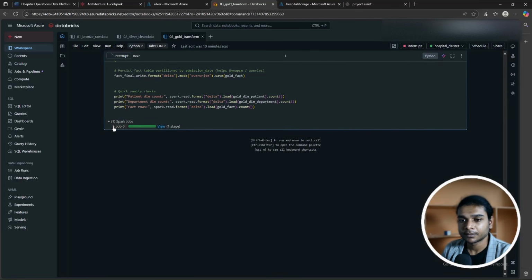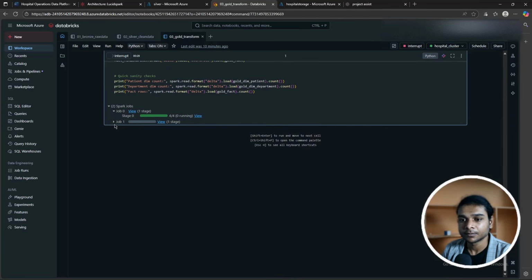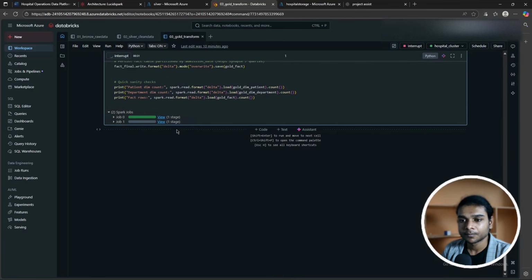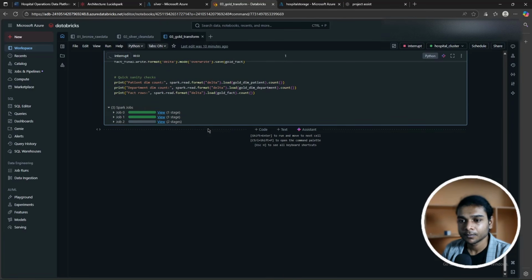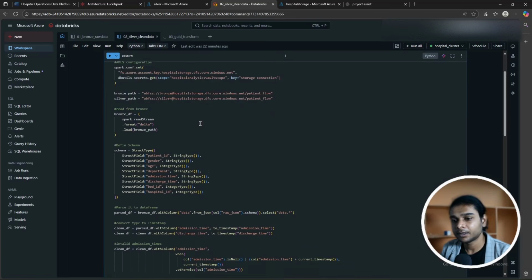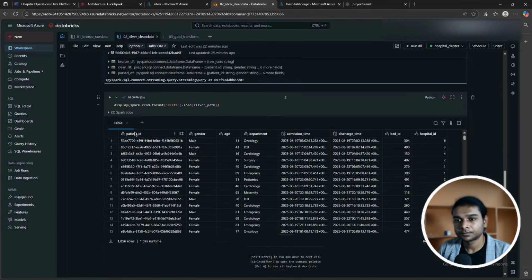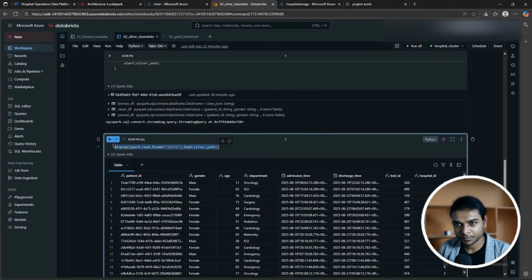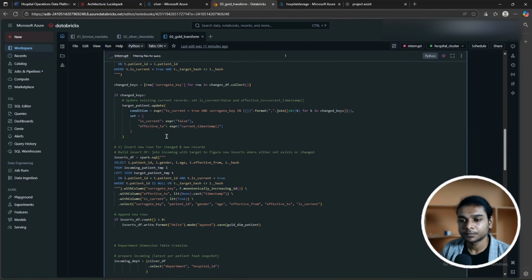Yep, it started running. The Spark jobs started running. Now we have to be able to see the data. Copy that.